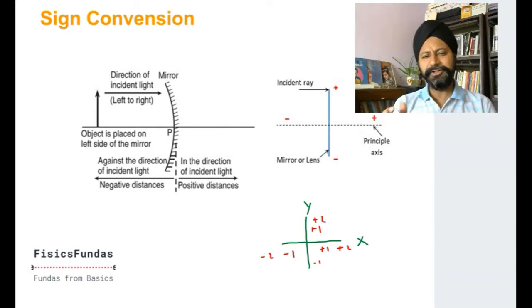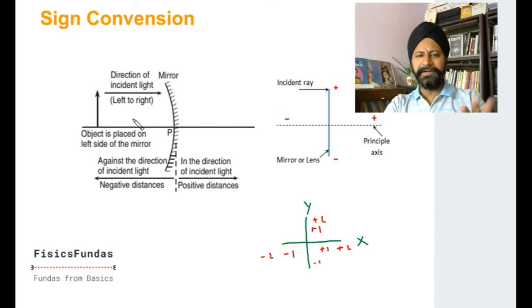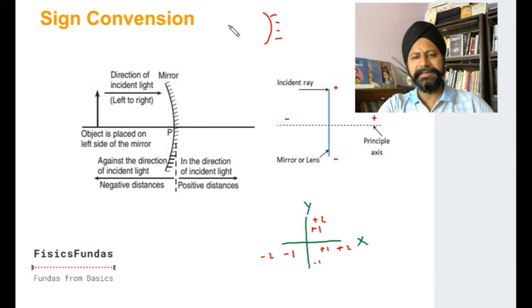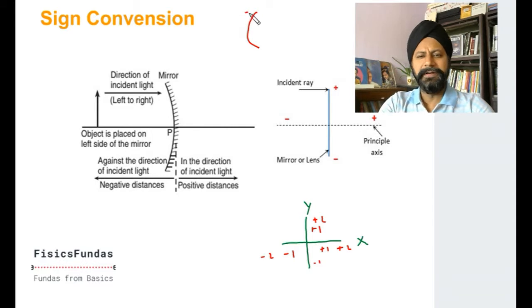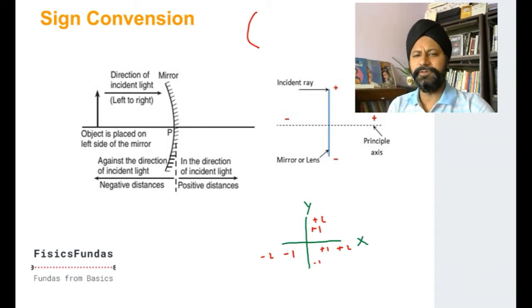So the sign convention here is that the object is always placed on the left hand side of the mirror. I covered this in video number 1 also. So always put the mirror like this, and stand here to watch your face. You never ever do this. You never do that. This is your mirror like this and then you're standing here. Obviously your solutions will be right, but you're breaking conventions, confusing everybody.